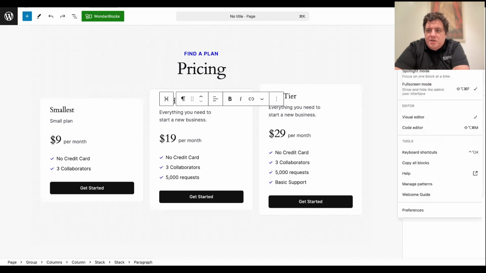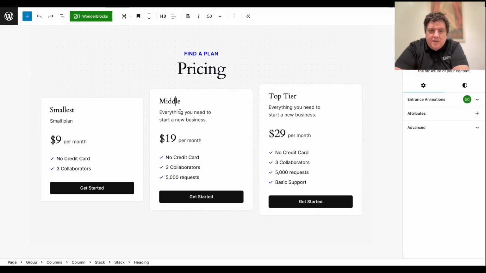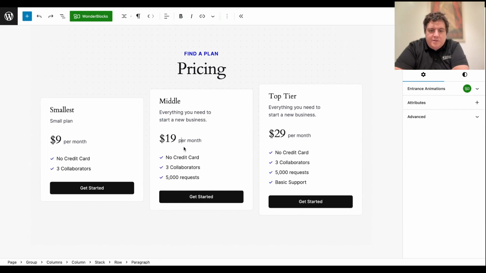One of the things you can do is over here in your settings, you can actually put this little thing up here. And some people prefer that, to where they'll click on it and then they've got their settings. It works a little bit more like a document editor, where if you want to make something bold, you go up to the top and find the bold button.